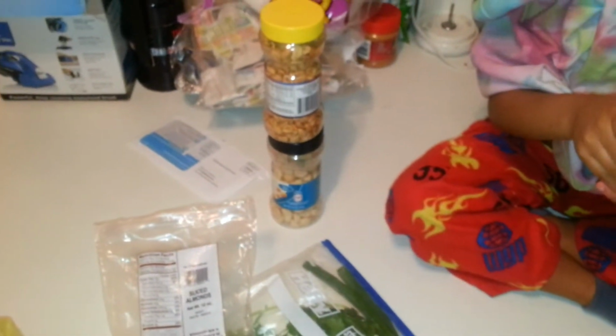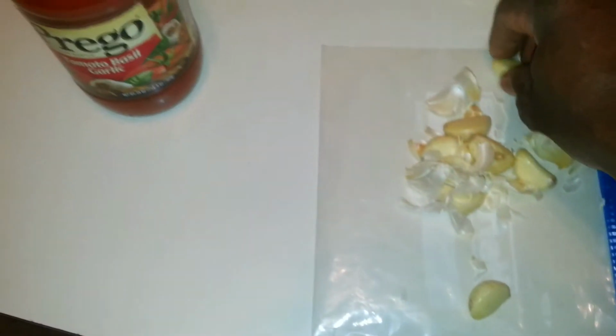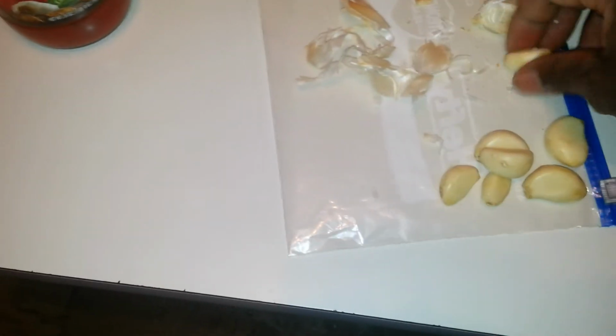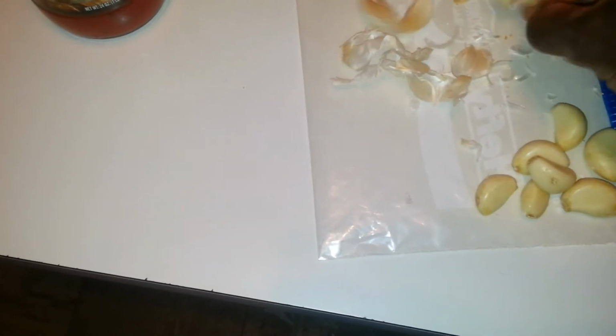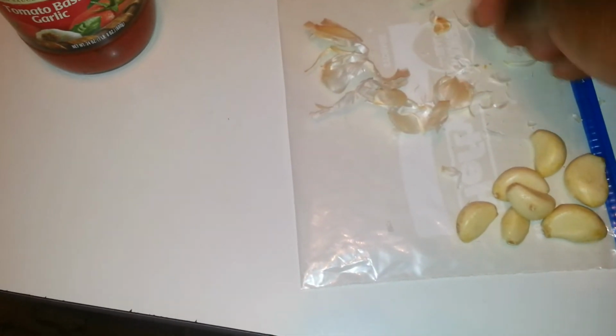Alright, let me see it. Now when you take it off, your garlic is all peeled. See it? It's all peeled. Take this out. Take this out. This out. This out. And this out. And that's how you do it. All the garlic peels itself.